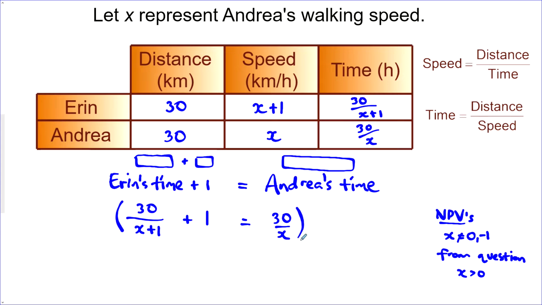I'm just going to take this whole equation and multiply by the lowest common denominator. There's an x here, and there's an x plus 1 family here. I'll multiply by both of those. Bringing those in, when I multiply, the x plus 1 family will cancel and we'll just be left with the x, so 30x. The next one, neither of them cancel, so we'll be left with x and x plus 1. And this one here, the x's will cancel and just the x plus 1 family will be left.